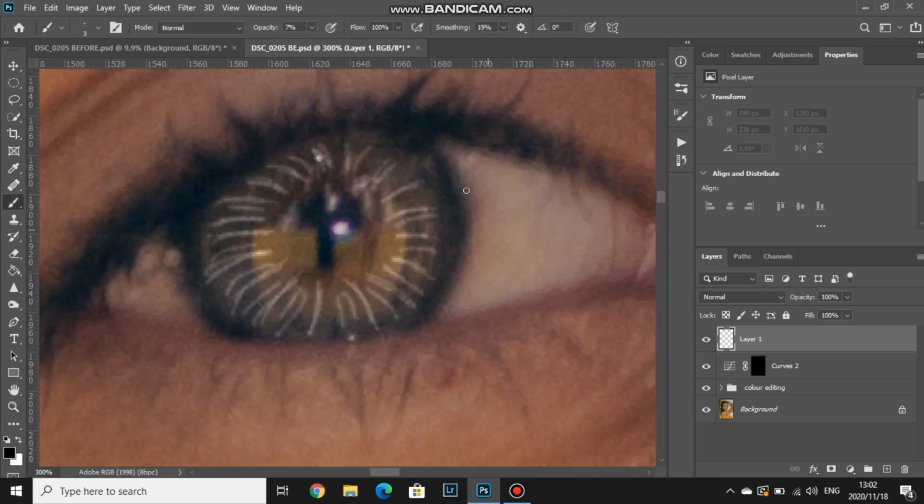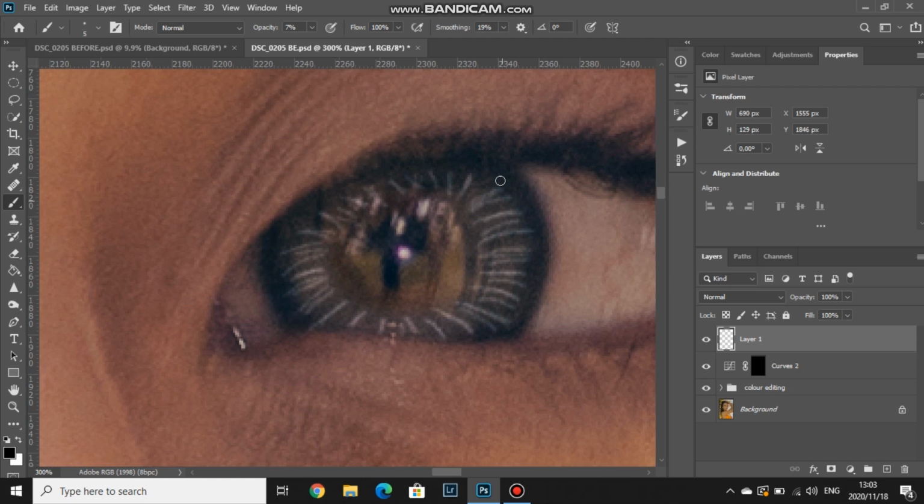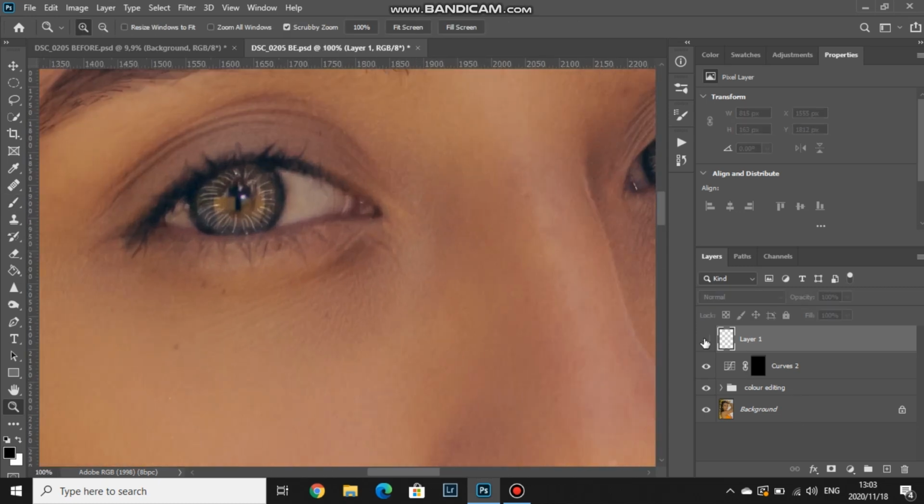And you're just going to go around the black parts a tad bigger, just so it fits the black part of the eye. You're just going to go around and around, and you can add a bit of black over here. Then we're going to do the other eye, just around and around, and a little bit of black in the middle. Now you can see how it stands out a little bit more. Let's zoom in. You can see a slight adjustment, and it gives a bit of sharpness to the eyes. And then the next thing we are going to do is sharpen the eyes.